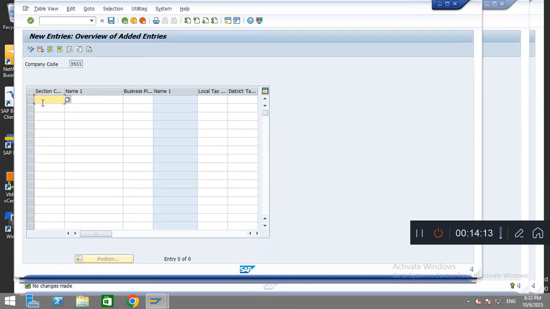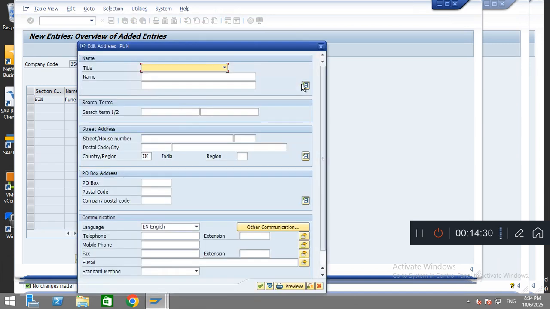You can make Pune, PUN, and then you can mention here Pune factory 3501 and the business place in short is PUNE, Pune. Enter. Again it will ask for address and all. You can give here Pune factory of 3501, right, here Pune Road.